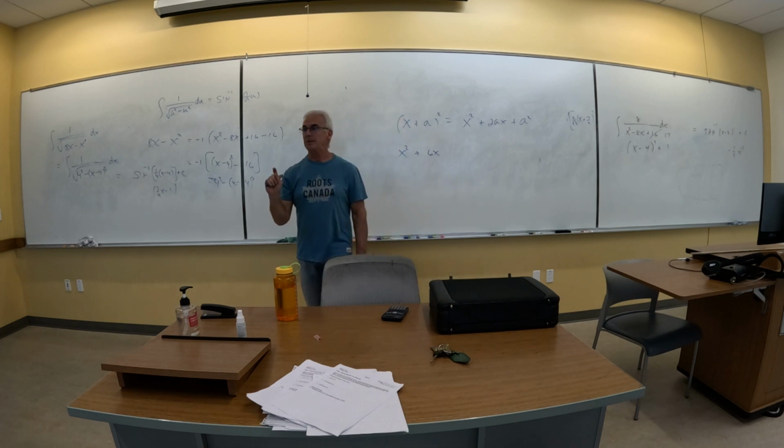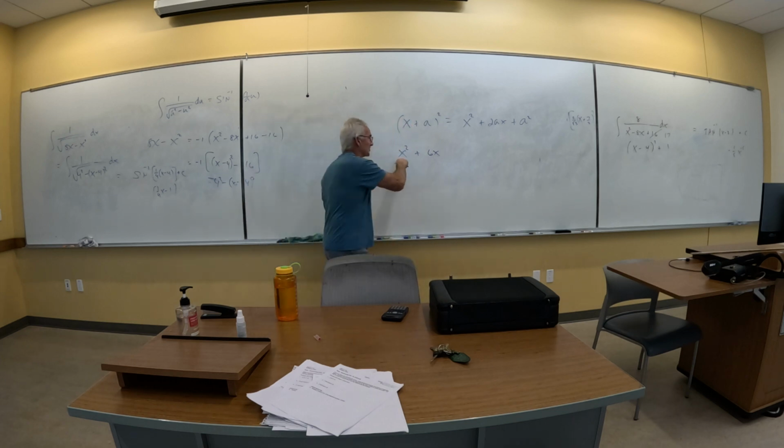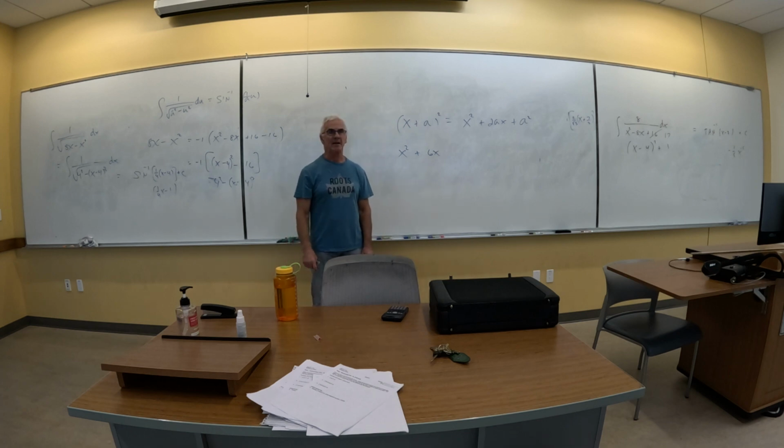The mistake a lot of people make is they're looking at this and trying to figure out what to add. Never try to figure out what to add. Figure out what your perfect square is going to be. Then you'll automatically know what to add. I can trial and error and keep adding until it factors, but we're going the wrong direction.